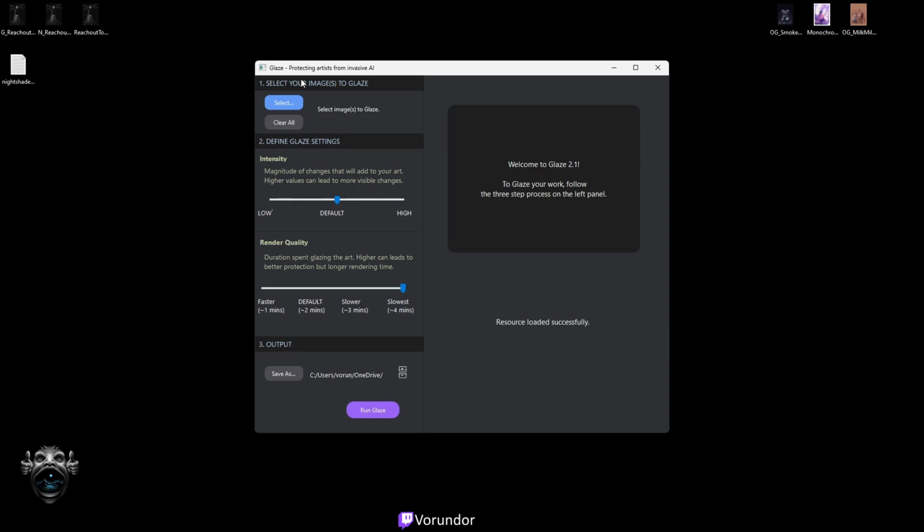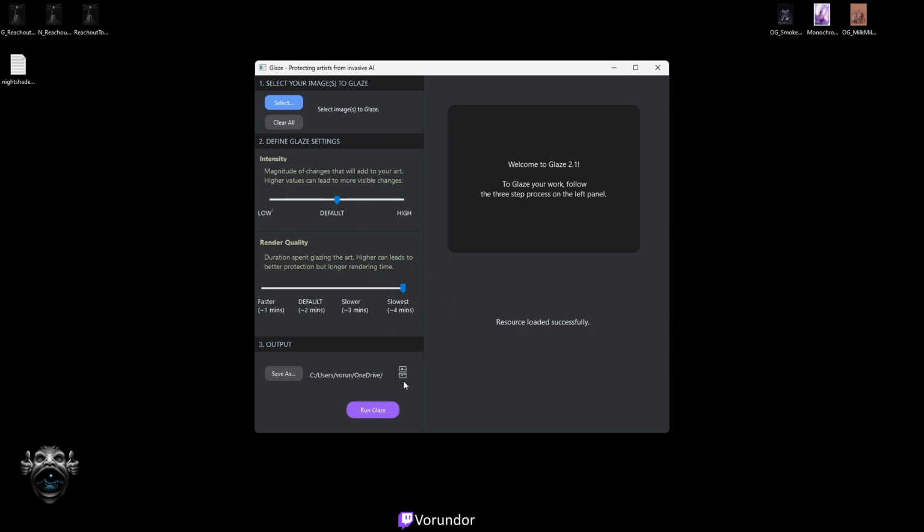In either case, whether you use Nightshade and/or Glaze, it is recommended that you use a PNG file and only after you have done all your edits to your image. So after you run your image through Photoshop or Affinity Photo or what have you, any edit that you want to do, color correction, levels, curves, whatever, do that first and then run it through Glaze. That way you have a better implementation of the protection. It is also recommended that you use a PNG file because PNG files have more information than JPEG and it will give you a better result after that.